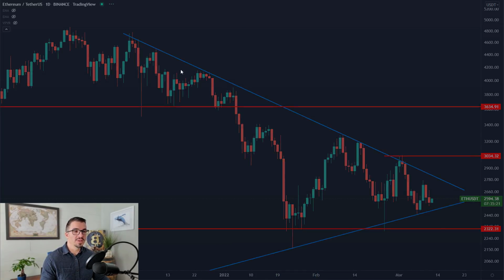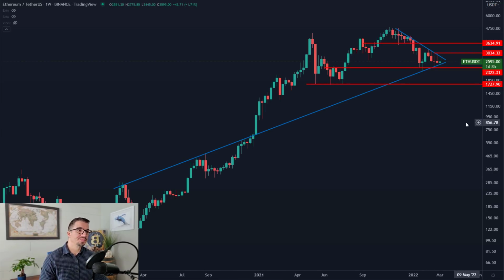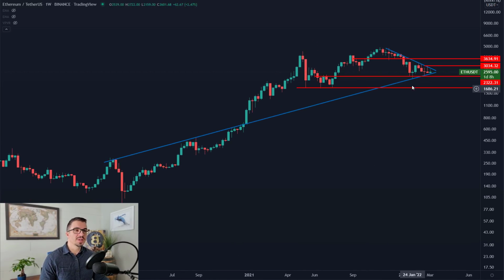Now, one thing before we talk about those levels in more detail is that this lower level, at first glance, it looks like this just extends from the January low. However, if you move out to include the 2020 price action, what you're going to see is that this trend line extends off of the February 2020 high right before we had that March crash. So this level during the last part of the bear market served as resistance for Ethereum, and it's now serving as support. So this is going to be a very critical level to watch here over the coming days.